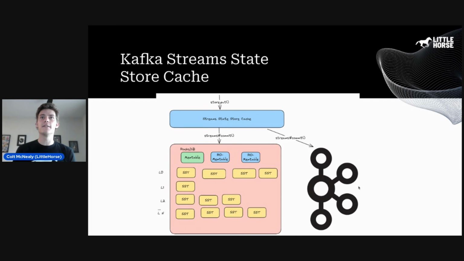In exactly-once processing, there's a couple things that they do to ensure that it's atomic and that you don't get into any weird situations. That's beyond the scope of this presentation because it's about RocksDB. But it's a really, really cool optimization that they do because if, in one Kafka Streams commit interval, you write to the same key 5 times, that means there's only one message to the changelog topic and only one write into RocksDB. Very, very cool optimization. We're playing around with that at LittleHorse right now, actually, to see if we can fool around with our commit intervals to reduce the load, because in workflow engines, there's a lot of repeated writes to the same key, for example, the state of a workflow.